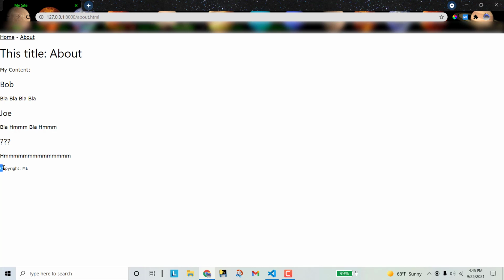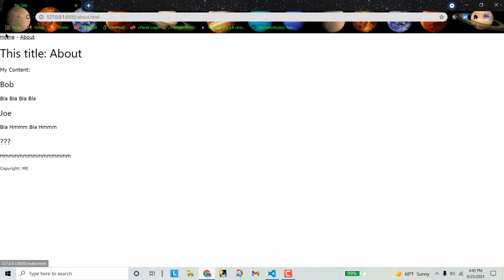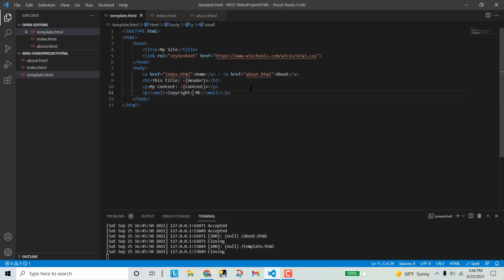Here it is down here, your copyright, and it applies immediately to all your pages. As you can see, if you want to make a change that applies to every single page, it will be extremely easy.